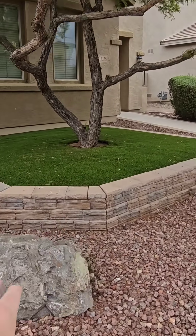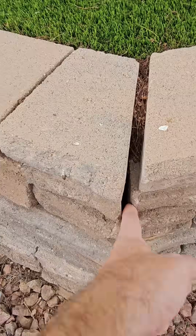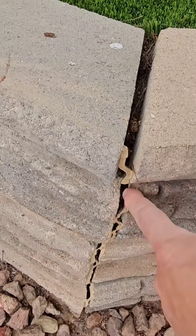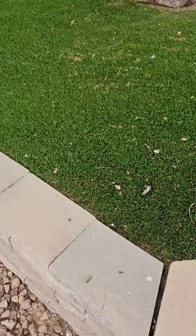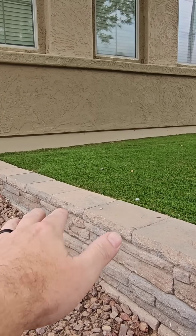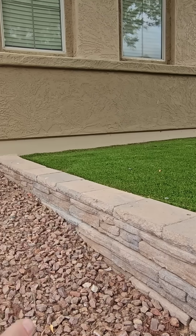You can see the retaining wall is cracked in several areas on the front here where it's starting to separate. It's starting to pull apart. I tried to use some caulking to seal that gap. You can see this corner down here is settled too — it's either settled or they purposely built it a little bit lower for water to travel off that side.